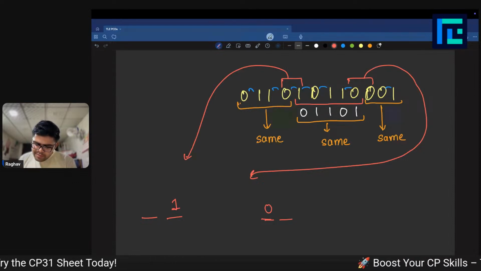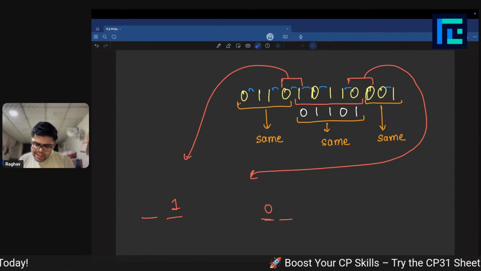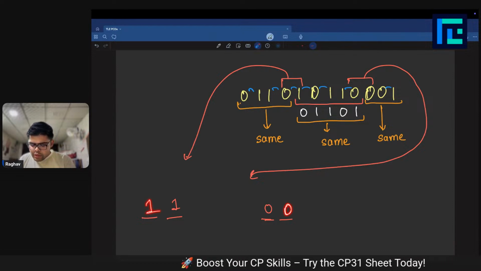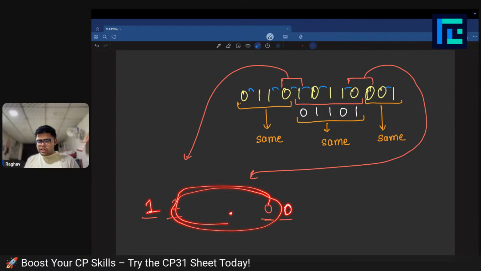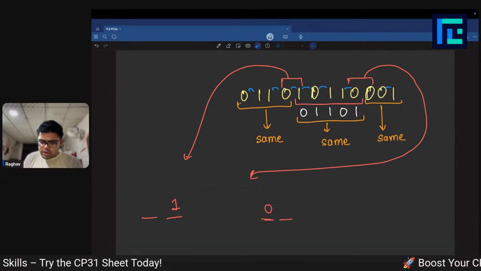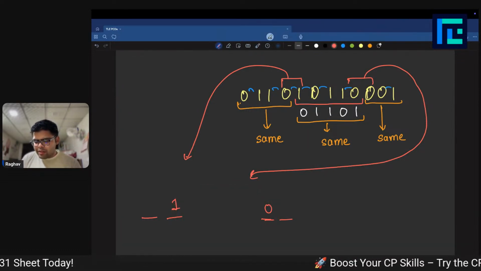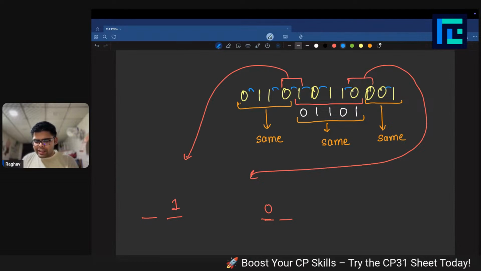Now, if you had something like 1 1 here and 0 0 here, then applying the operation will actually increase the cost. And our motive is to just reduce the cost. So I hope everyone here would be able to see this, or at least get the idea of this.